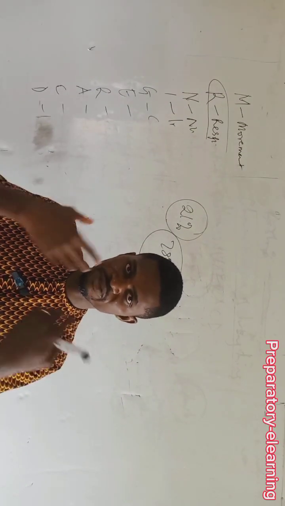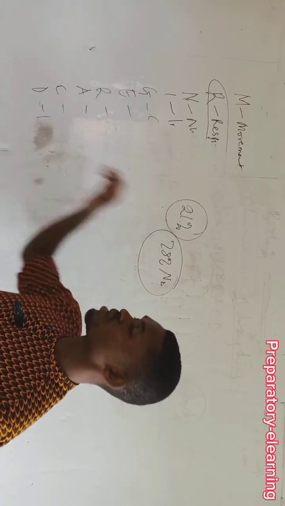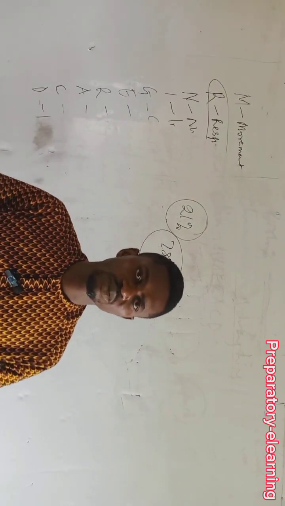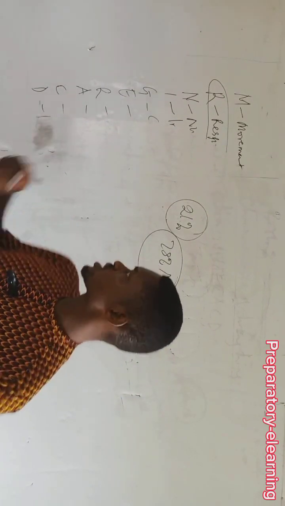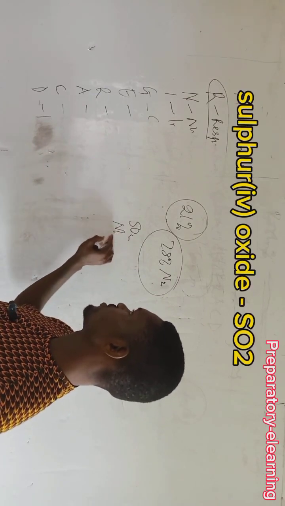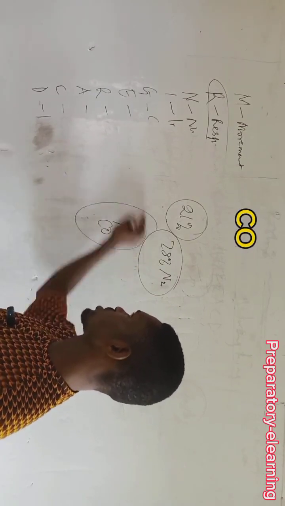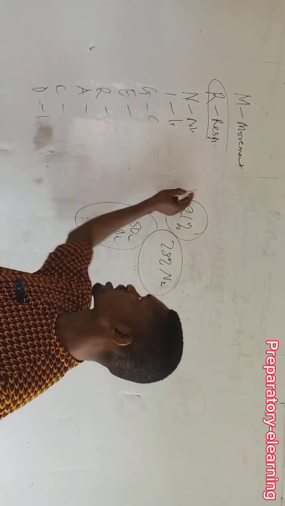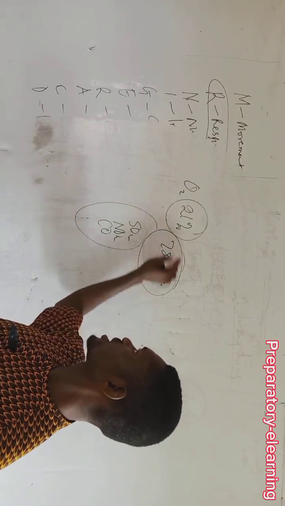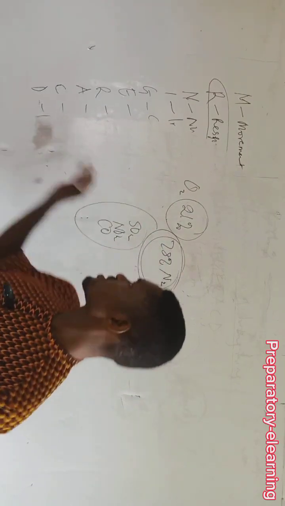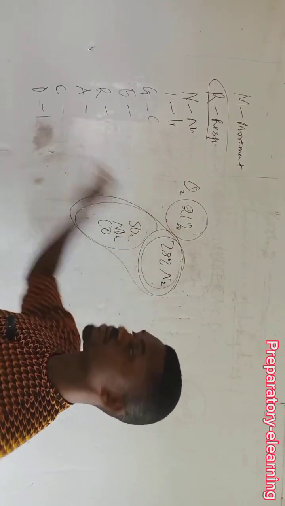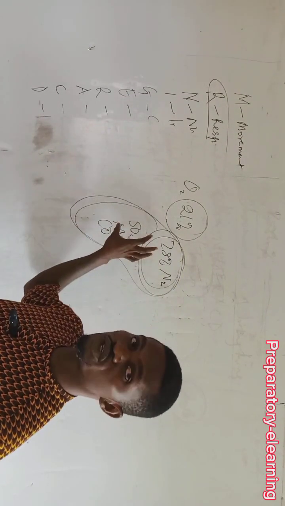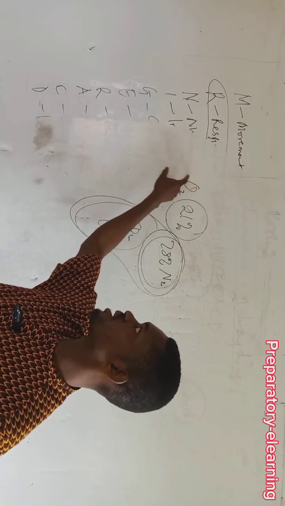So when we breathe in 21% of oxygen, we breathe in 78% of nitrogen. We also breathe in other gases that are pollutants such as sulfur dioxide, nitrogen oxide, carbon monoxide, and what have you, alongside the oxygen that we take into the system. But it is very important to note that none of these gases will be beneficial to humans apart from the oxygen. We have just oxygen that is beneficial to humans.